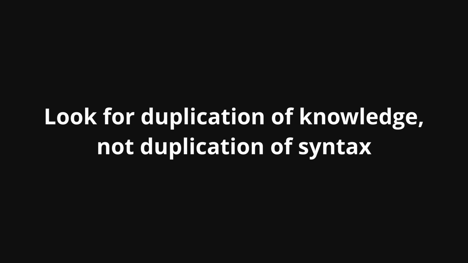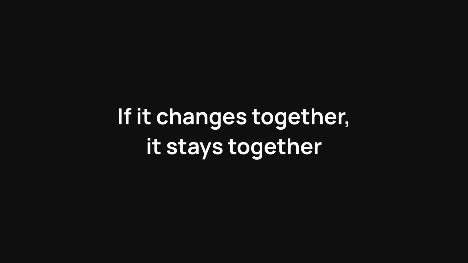The important part is that you treat DRY as a principle, not as a rule. If you start applying it every single time, like if it was a rule, eventually it will backfire. So from now on, instead of obsessing about duplication of lines of code, start obsessing about duplication of knowledge. Okay, that's the idea of the DRY principle. So there are mainly three things important for you as a developer. Don't abstract too early. While you are still learning about the problem, it's still fine to have that duplication. Always look for duplication of knowledge instead of duplication of syntax. And remember, if it changes together, it stays together.